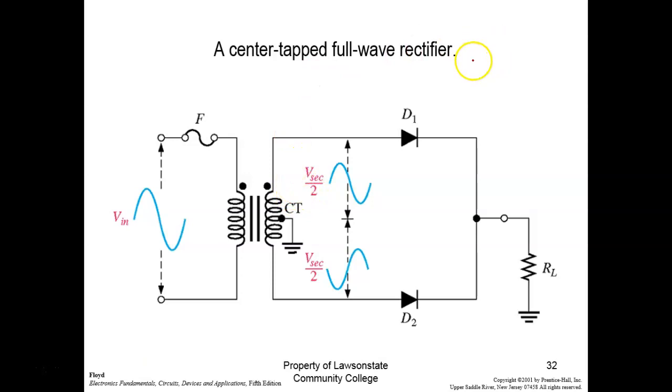So if I was going to buy a transformer, if I looked them up, they would call this a 12.6 volt center tap transformer. And of course, that 12.6 is going to be RMS, right? You understand that? Okay. But on a full wave center tap, we're only using one side at a time. So I think the formula says what? Yeah, V peak secondary divided by 2, minus the forward voltage drop.